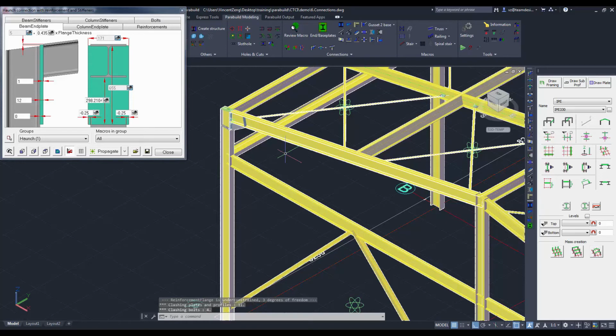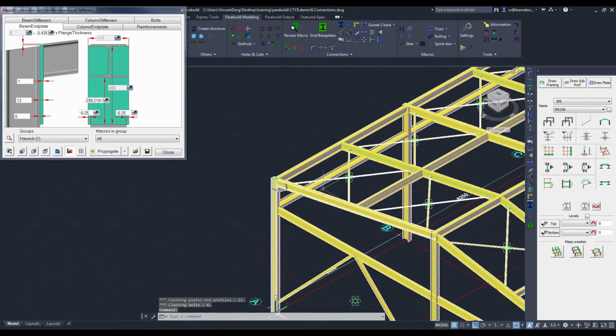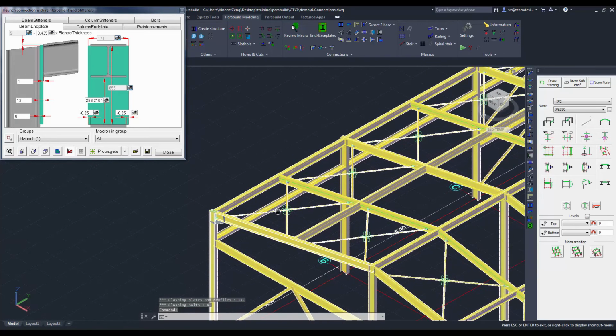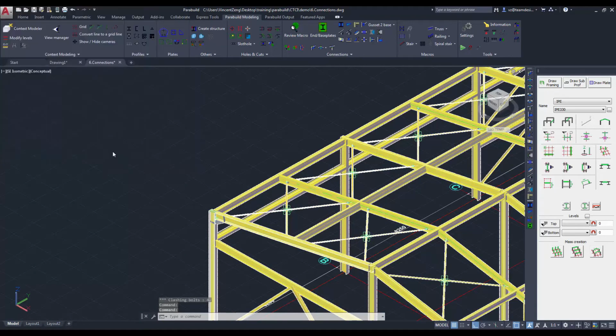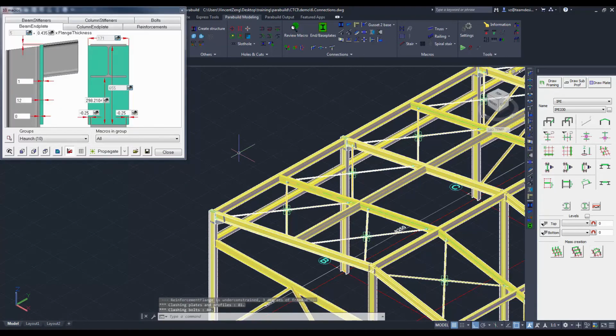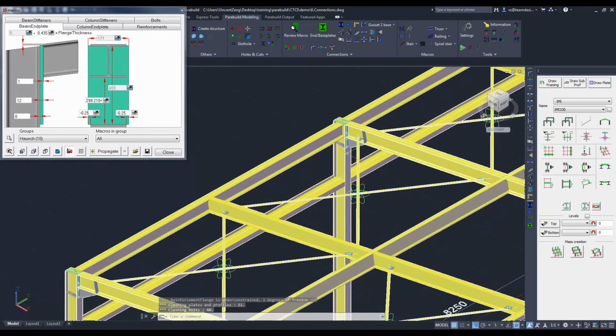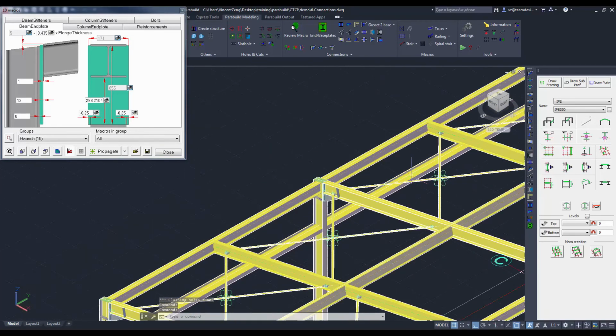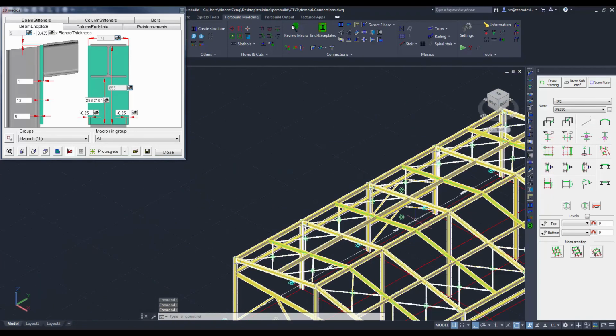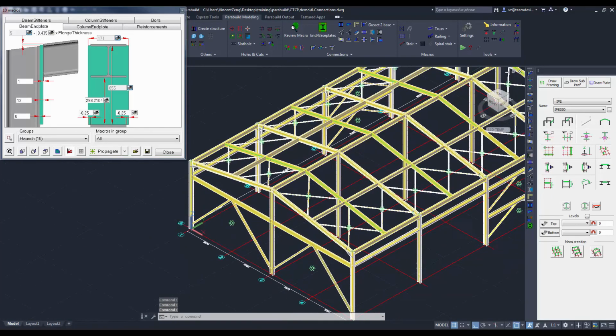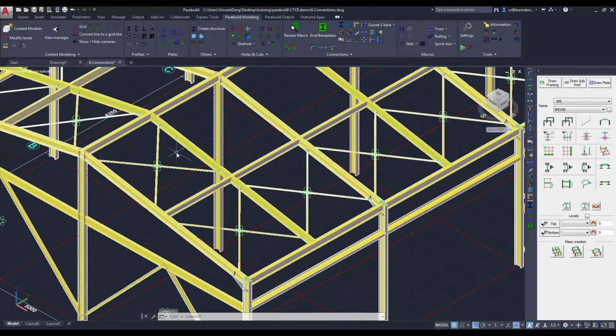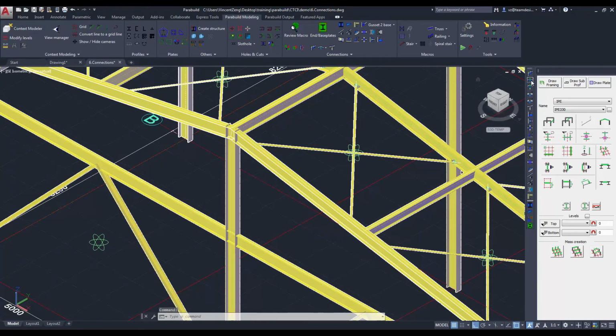We can adjust the details of this haunch brake using the dialog box. Next, we will use propagate to propagate the haunch brake to the other parts of our steel structure. We continue with the creation of the apex connection.